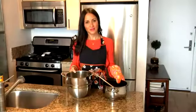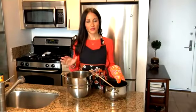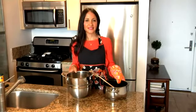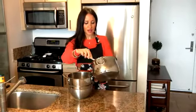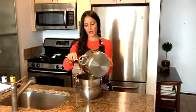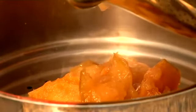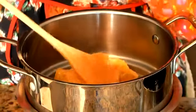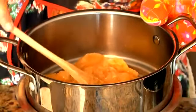Now for this step, most people use a Foley food mill to strain the apples away from the skins. But I'm going to show you a different method that is just as easy. I'm going to take the applesauce and pour it into a vegetable steamer that is situated over a bowl or another pot. Then you can use a fork or a spoon or potato masher to push the applesauce through the steamer.